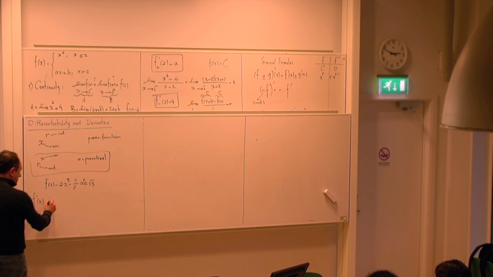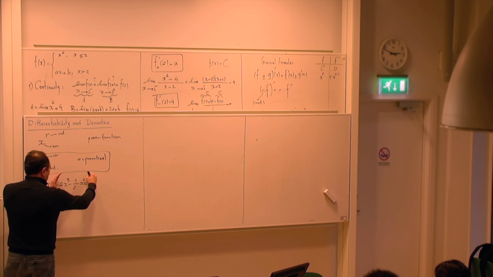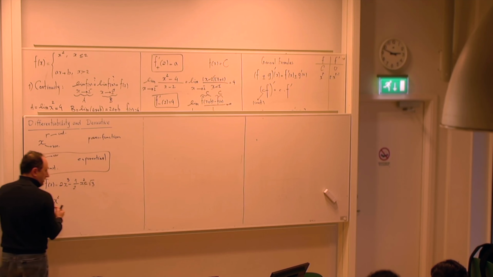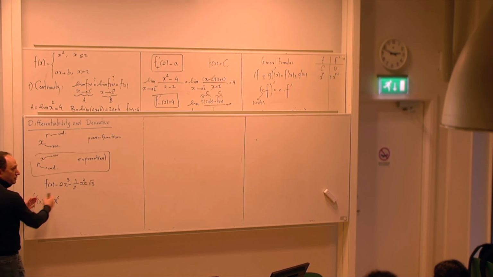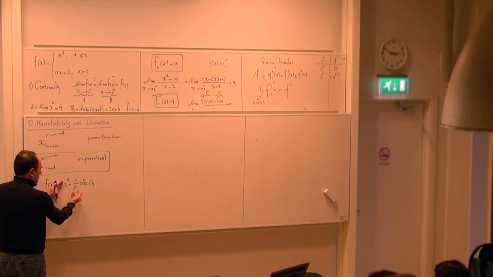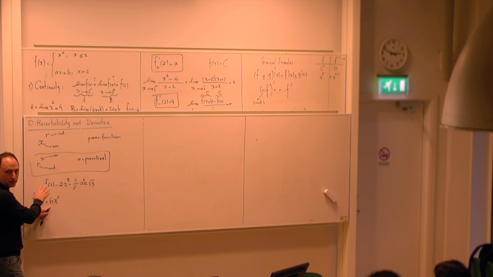6x squared minus x. 6x squared, 3 goes down, x to the power 2. In principle, I should say that the derivative of this is the derivative of the first one minus the derivative of the second one minus the derivative of the third one. This is the way you have to think, but you don't need to write all the details. And extremely important to think in this way. And then the derivative of this one, it's a constant multiplied by a function. You pull the constant out and you differentiate this one. The derivative of this one is 3x squared. So this is why you do it automatically and quickly. How many of you have troubles with this? Is that understandable? Yes?